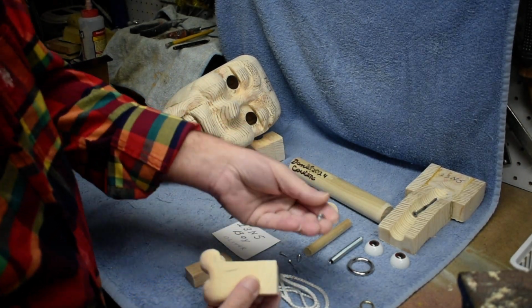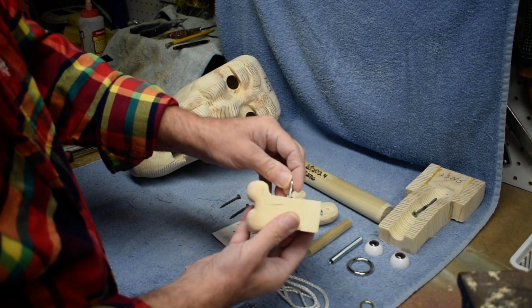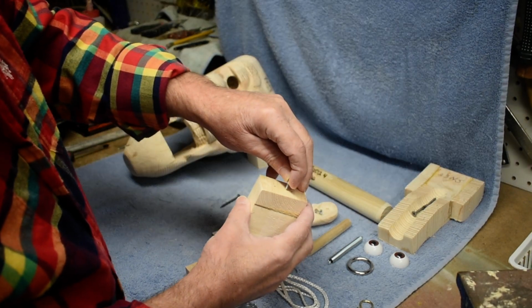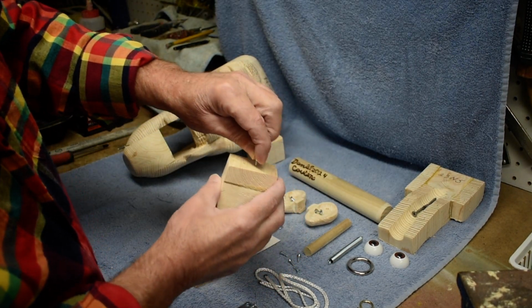We have 2 of these little eye hooks here. One will get screwed in here. That's for your spring to attach. The other one will get screwed back here. That's what you tie your string to.